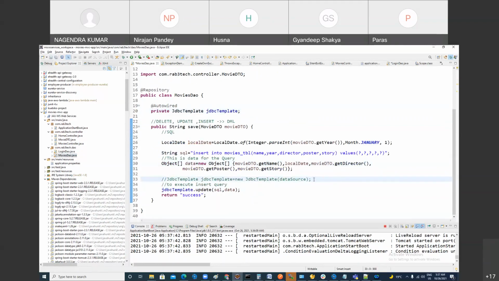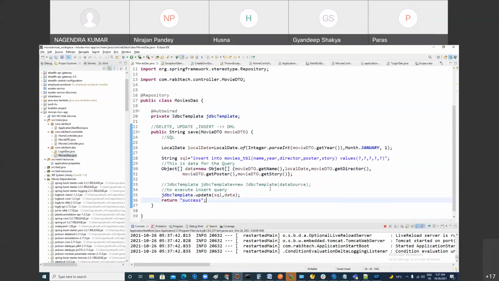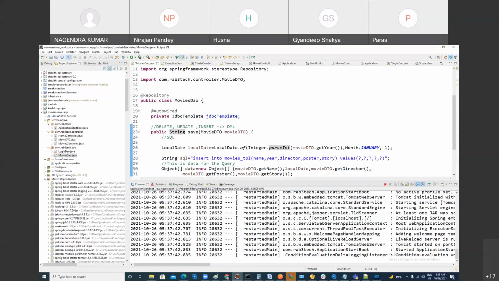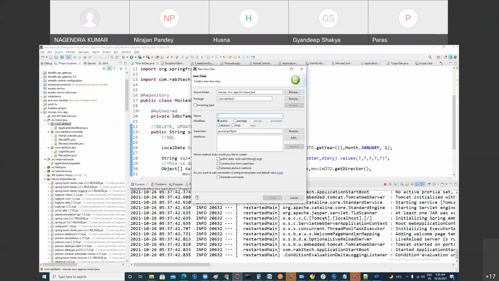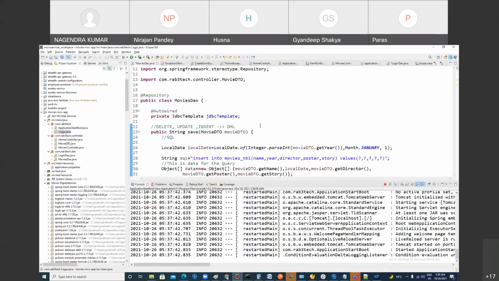Can you repeat it again, please? Sir, can you also tell us how you found out that? How did you know about it? Yeah, very good question. Actually, when I'm trying to create a bean, let me show you. When I'm trying to create a bean here, it started to give me the error. He wants to know how I came to know, right?